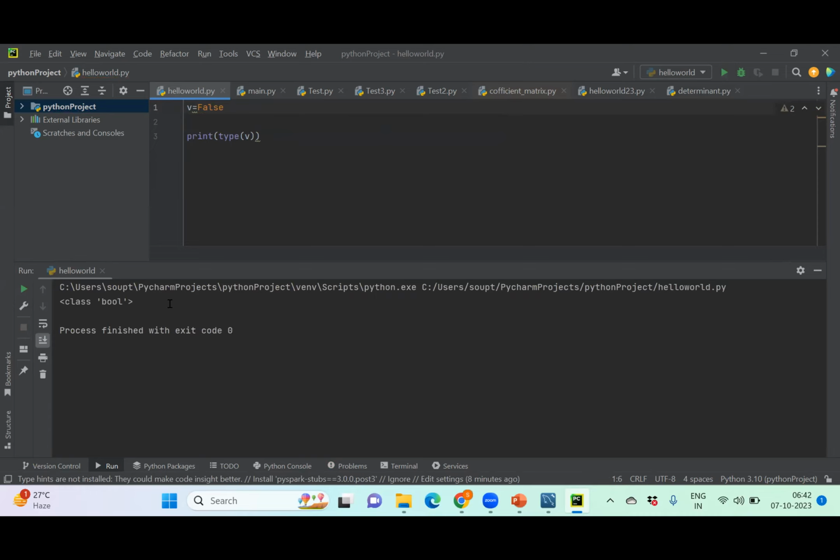Okay, the class is bool. Those are inbuilt classes. Each data type represents a class, and those classes are inbuilt in the Python interpreter. So the thing I want to say is that whatever value I assign, the variable's type is modified based on that.